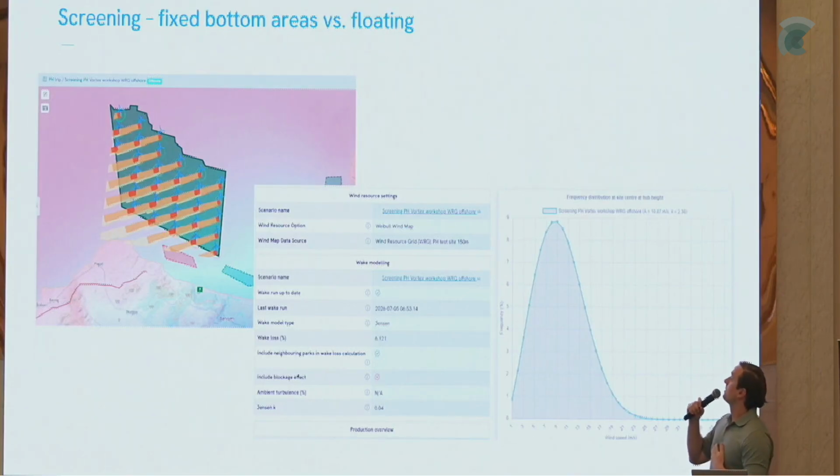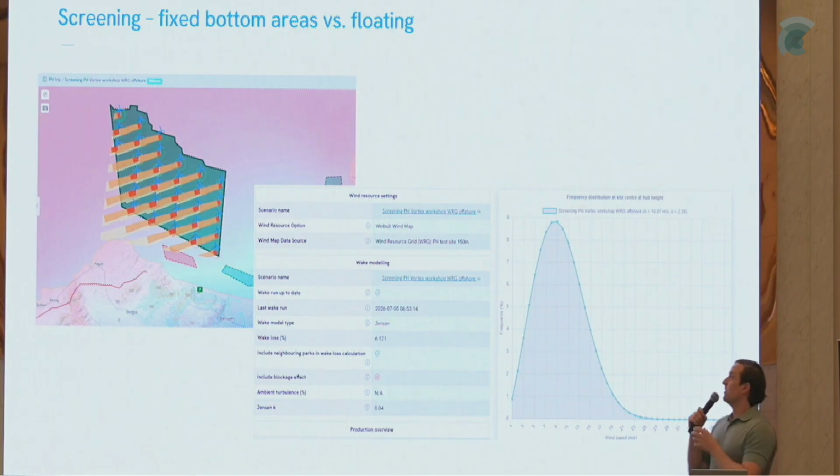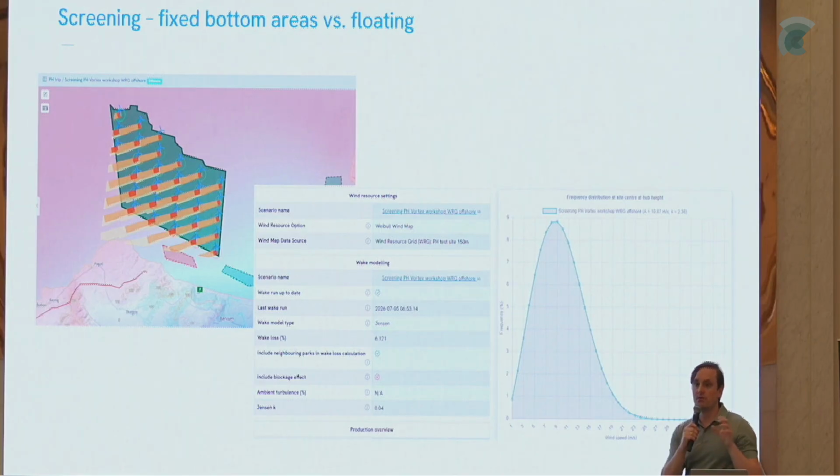So by applying this to this area, I simply say I have my viable wind map. So I actually have the wind resource grid file from Vortex. I'll show you also how that works with a time series that I have for the exact site. But when you're doing the early stage screening, it's not so relevant the exact details of wind resource if you have a good wind farm or grid file.